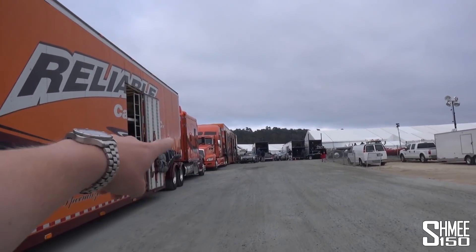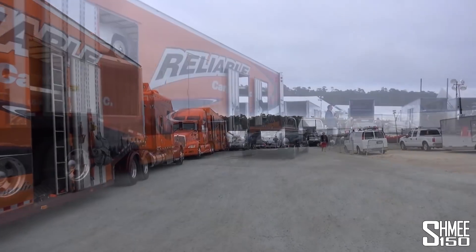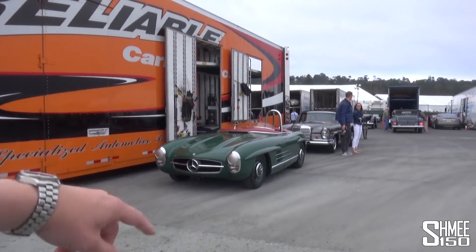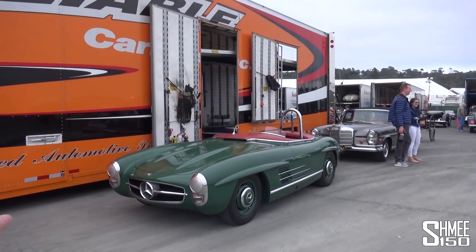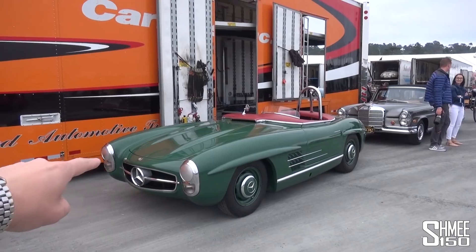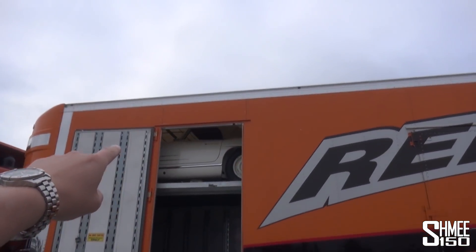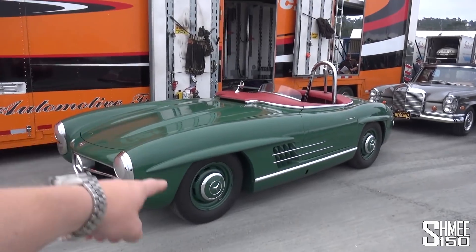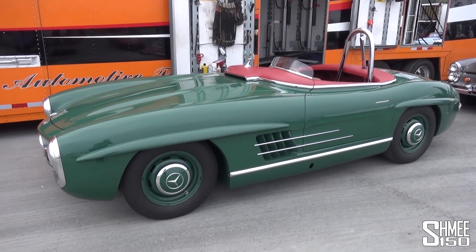There's a 300 SLR from Mercedes in green. If I'm right, this is basically a Mercedes 300 SL Gullwing made into a racing version, as opposed to the actual racing 300 SLR — something quite confusing. All I know is it looks really cool. And in there there's a 300 SL Roadster, I believe, with the soft top up. Very cool with the green wheels and red interior.